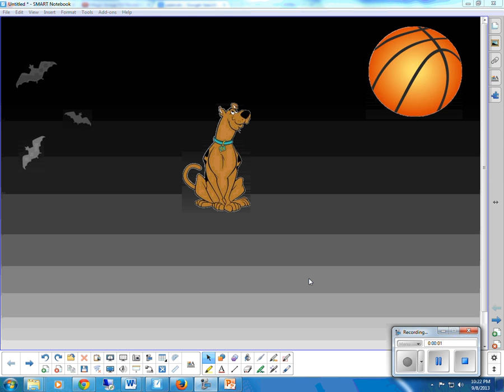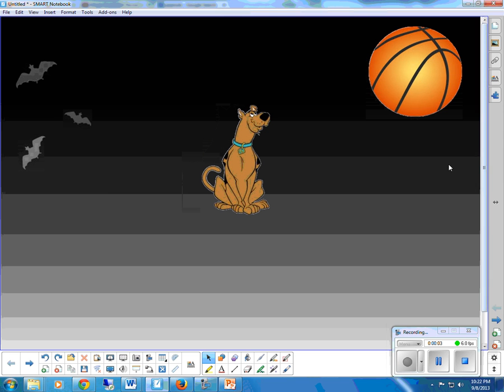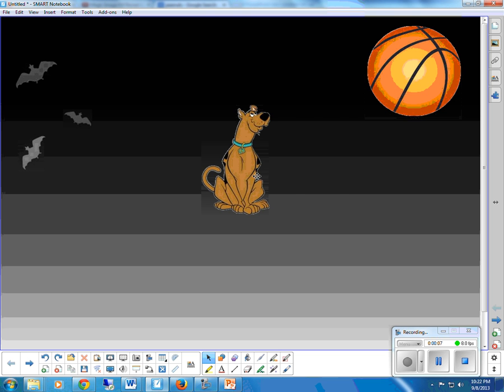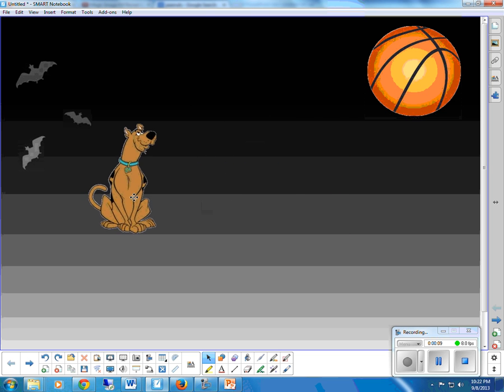Okay, so the last video we talked about setting image transparency so that we can get just the image, and just to show you, I did a Scooby-Doo for your enjoyment. The next thing we're going to do with images is another way you can modify images, and specifically we're going to talk about modifying images for a specific purpose.